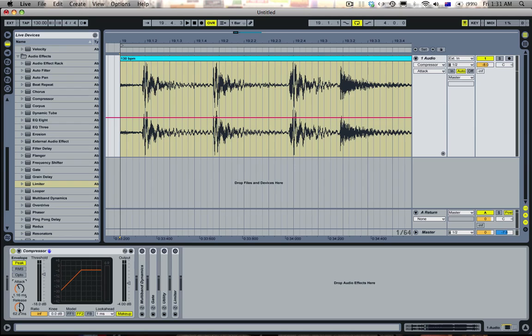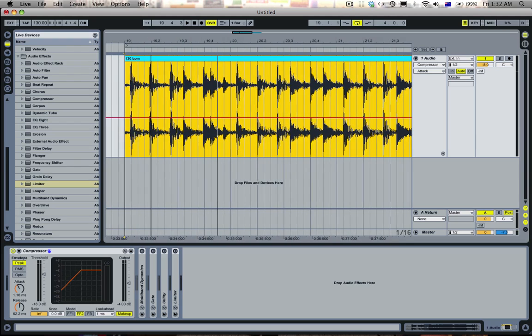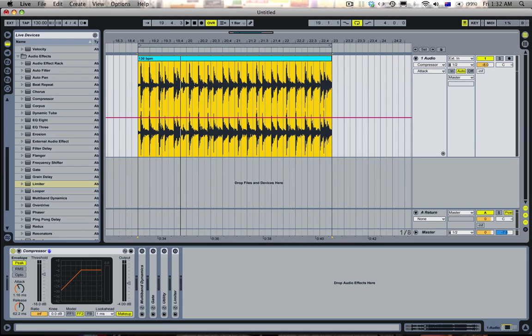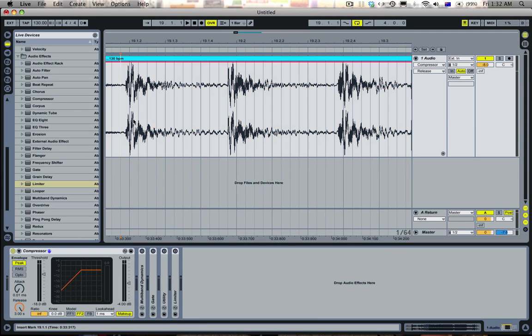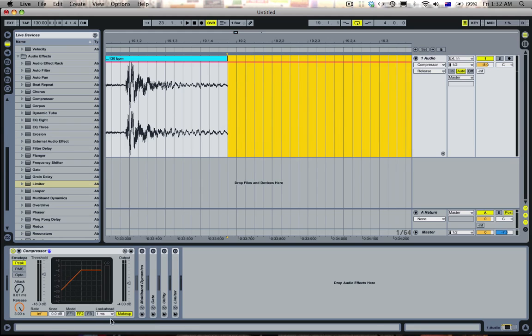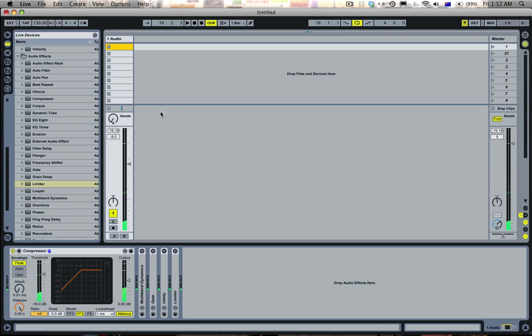So the attack and the release are time constraints. Like I said before, how fast the compression starts and how long it takes before it stops. So if I turn the attack right down and the release all the way up, it'll be compressed as much as it possibly can. And we'll just turn the makeup gain back up to 0 and see what this part of the signal is now. Now it's -19. Around -18, -19.